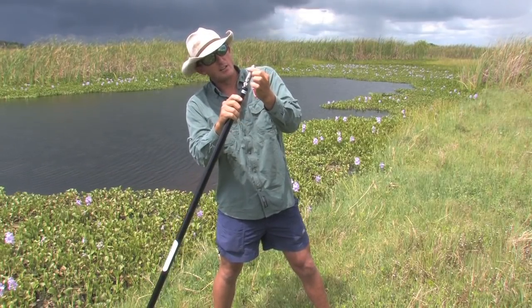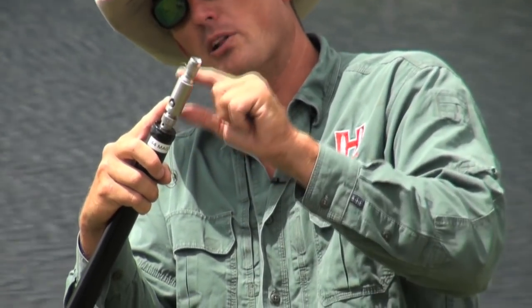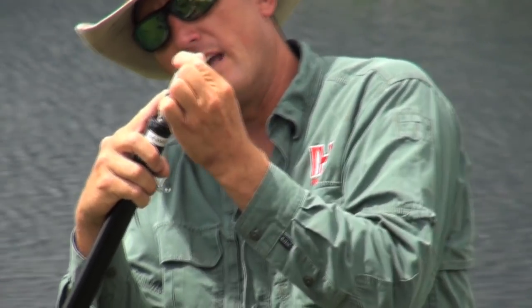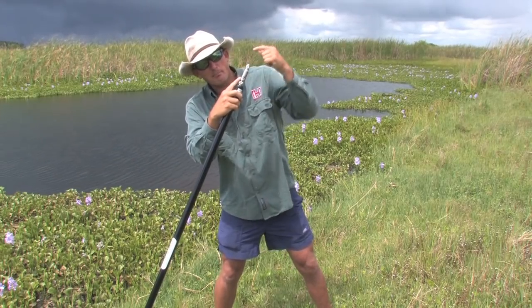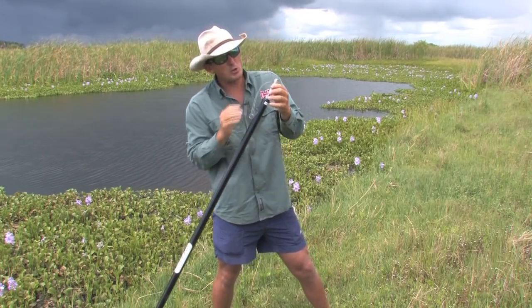Now understand, there's a firing pin inside here. Your bullet sits inside here. When you hit that gator in the back of the head, it drives that bullet into this firing pin and causes the bullet to go off. Now, when you hit that alligator, you want to hit them hard. You want to drive that power head.